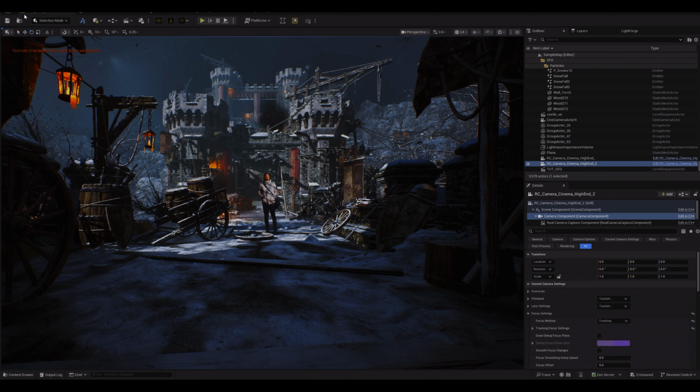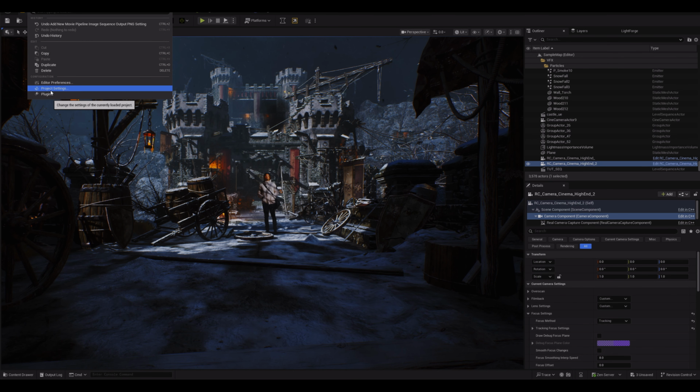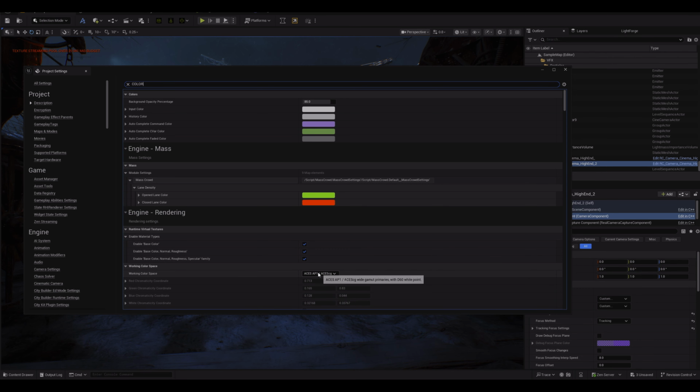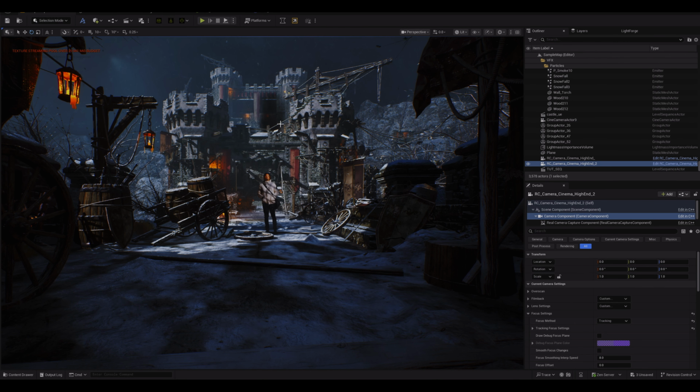Another thing I suggest is go into your project settings, type in color, and under world color space, I advise you to change this from sRGB to ACES. Do that along with your plugin and then restart it all at once. Open up your project and we'll be ready to create a sequence.